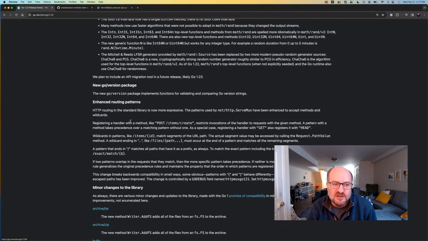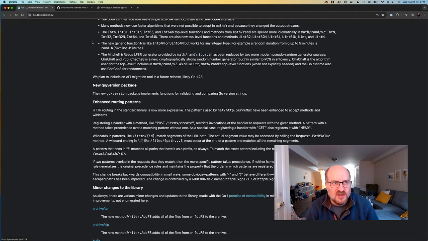So previously, you could create an HTTP server with Go pretty easily using this core package. But if you wanted to do any kind of dynamic routing or handle different types of request methods, you'd have to write code to handle that on your own or use a third-party package or framework or something like that. So now this is built into the core HTTP package, which makes it super easy to spin up a really simple HTTP server and do some pretty interesting pattern matching and that sort of stuff.